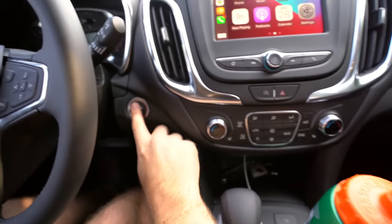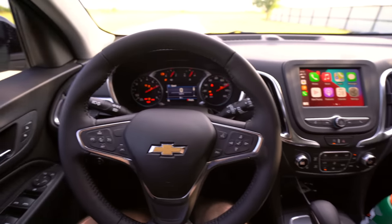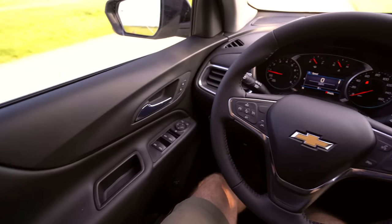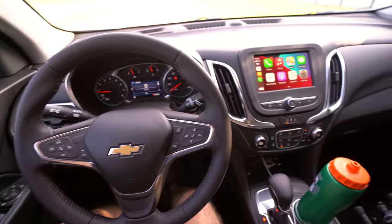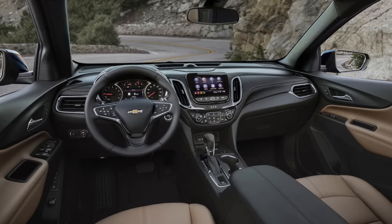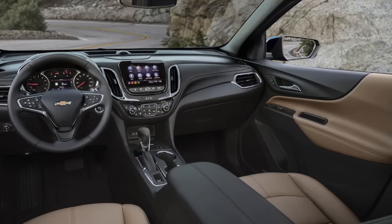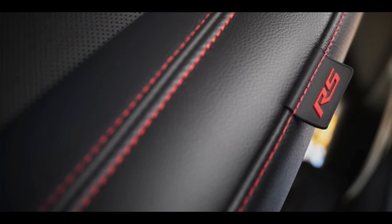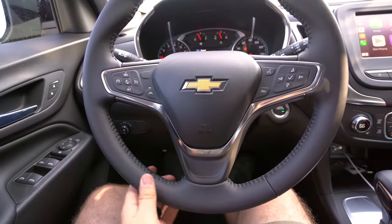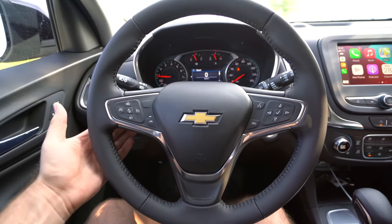You've got push button start right there, and everything starts up — you can see Apple CarPlay on the screen. For this refresh, there are new trim pieces on all LS and LT models. Things will still look similar since it's a refresh, not a complete redesign. If you go with the new RS trim level, you'll get jet black seats with red stitching and a black headliner. Right in front of us is a leather-wrapped steering wheel, which you can also get heated, with audio controls on the back.